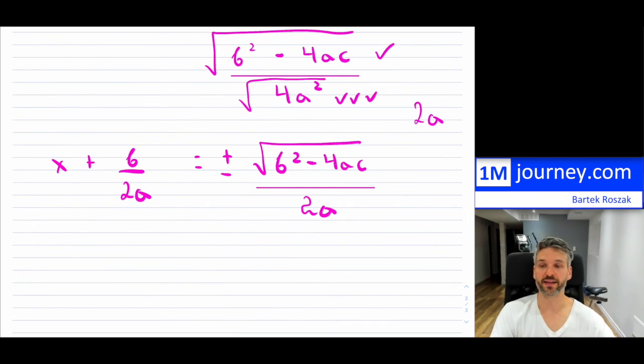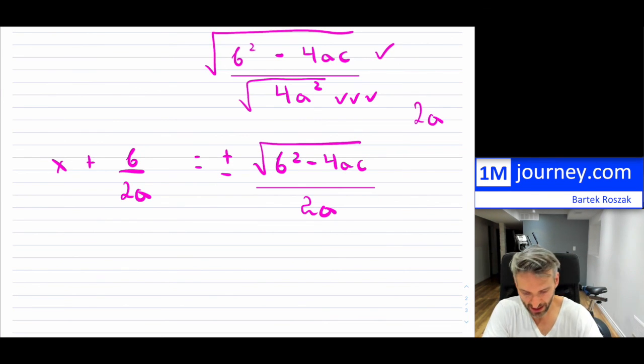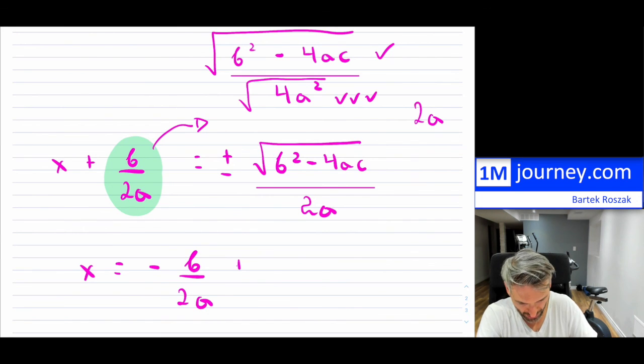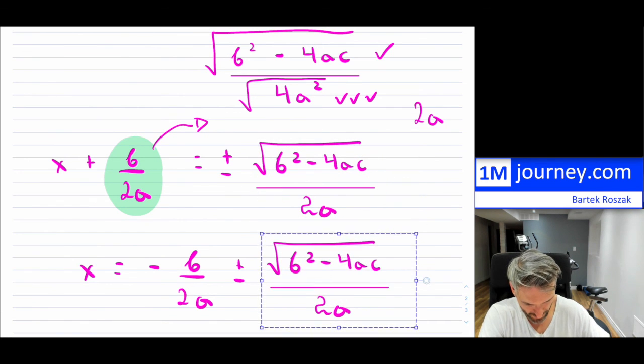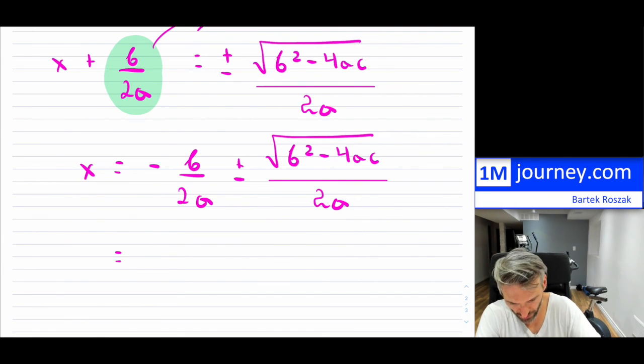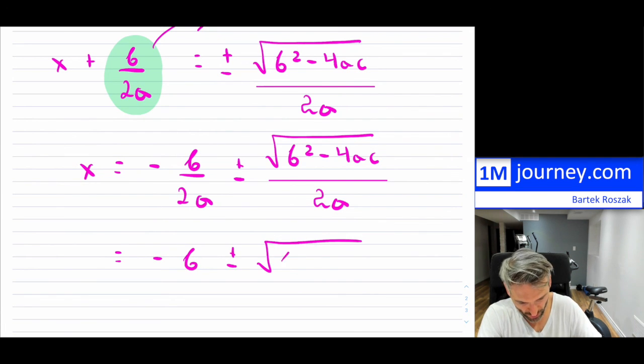And we basically are pretty much there, because now I'm going to move this over to the opposite side to solve for x. So x equals negative b over 2a plus minus all of this right here, and you have your formula. They are under the same denominator, so I have negative b plus minus the square root of b squared minus 4ac, divided by 2a.